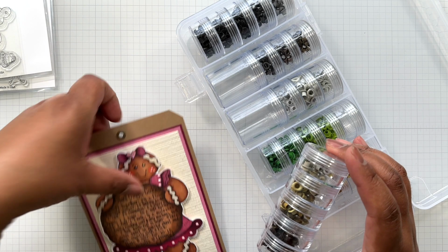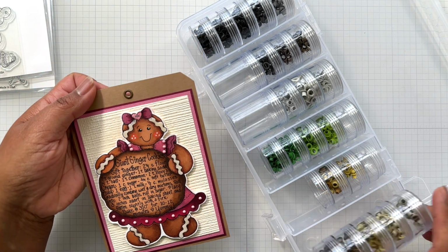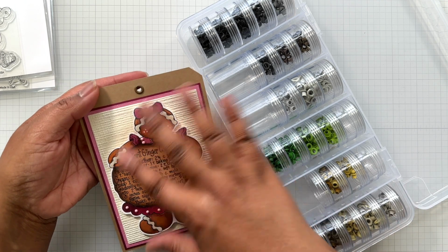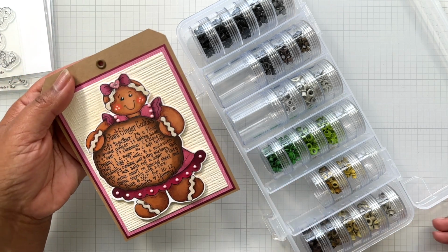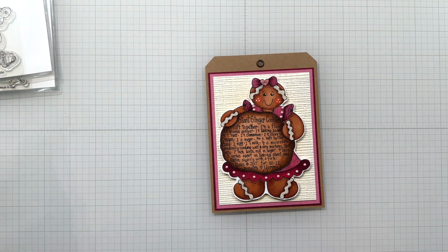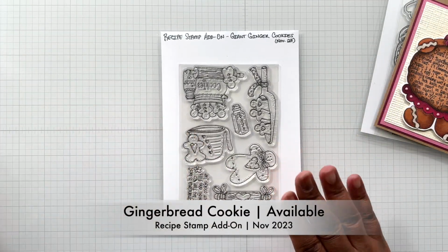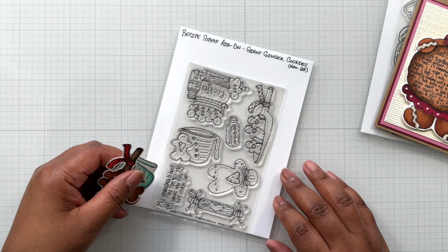So I set this eyelet. Look how good that's set. And then this is a 110-pound craft cardstock and my recipe ready to go. I was having fun with this one. Very easy to color. Loving how the Olo turned out. So that's the giant ginger cookie, the recipe stamp add-on. This one is just such fun.